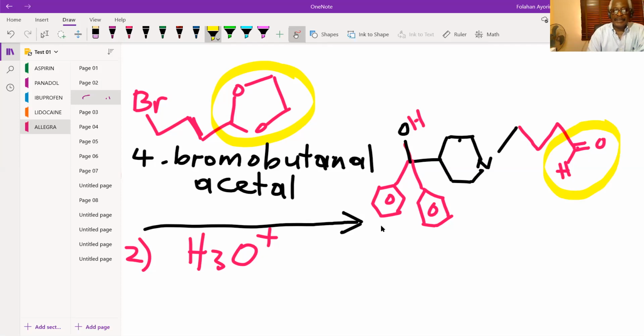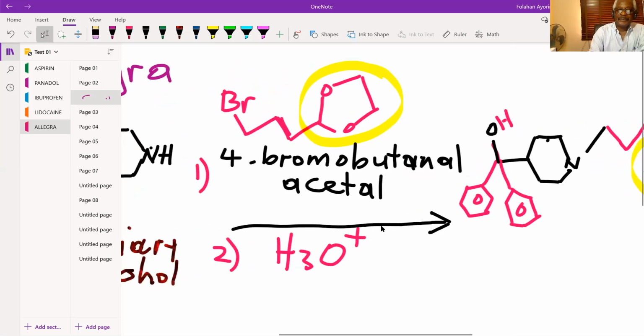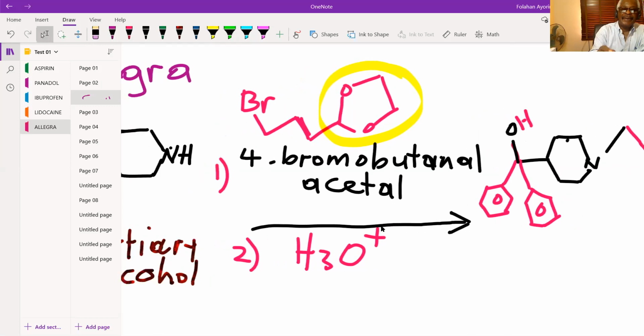And of course, you notice what is happening here also. In this particular reaction, the nitrogen here, right here, is displacing the bromine atom right here.